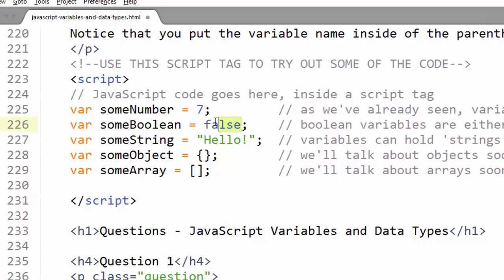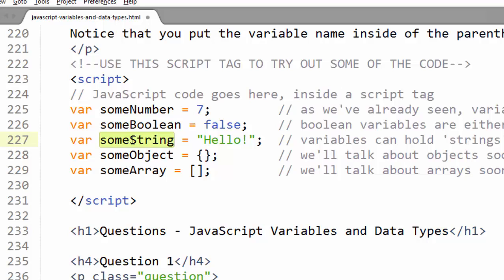We use these data types all the time in JavaScript, because if a condition is true, then we might want to run one set of code, and if it's false, we might want to run some other code. So we use boolean data types a lot in JavaScript, and as I said, they can either be true or false, but nothing else.